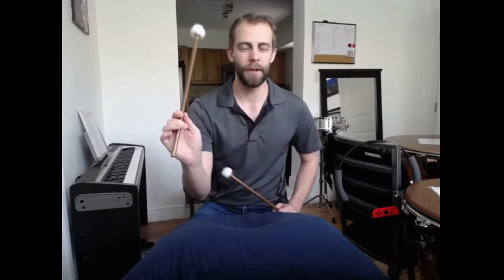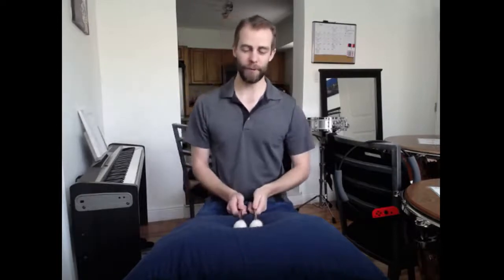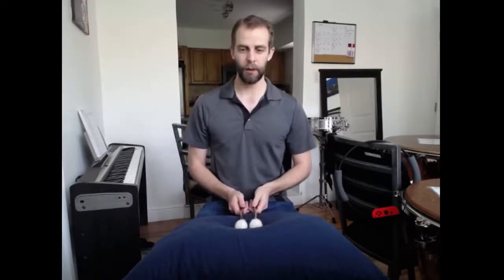All right, so to hold the mallet, we're gonna use just our regular fulcrum between our first finger and our thumb. Our third finger is gonna touch the stick, and our fourth and fifth fingers are just gonna be around it. Mine aren't actually touching. Same thing for the left hand: fulcrum, third finger there for support, and fourth and fifth fingers just go around. And go ahead and play this with me.